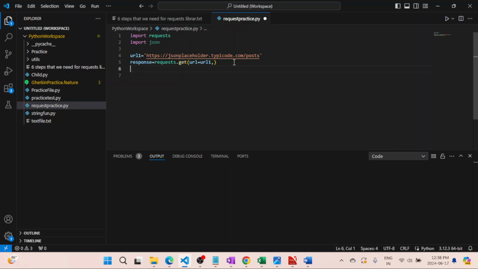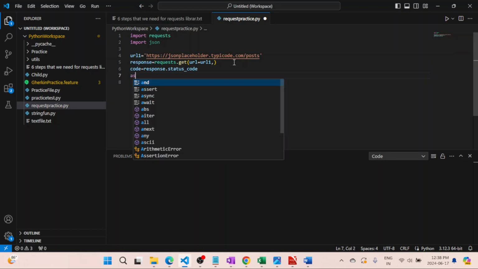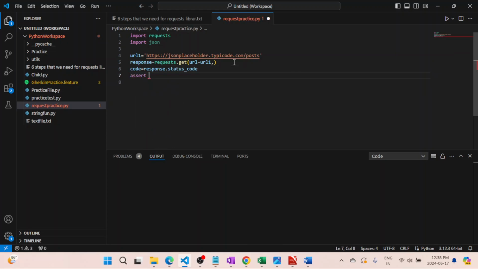Now I want to check the status code of the response. Let us take code in one example: response dot status code. Now I have my status code. I want to check if it is successful, whether the method I am hitting the API with has failed or passed. If it passed, my status code will be equal to 200. If it's 200, it will pass and move to the next step, else my method will fail over here. Okay, I have checked the status code.